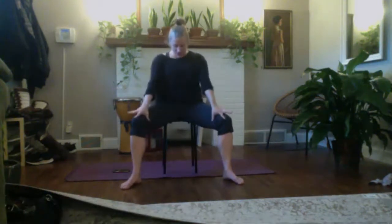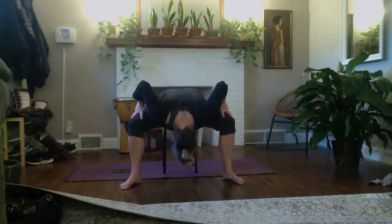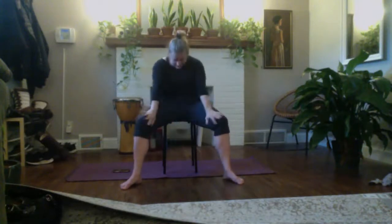Keep the thighs wide. We'll just take a little undulation. So pulling up into arch, inhale, curving back, exhale. Inhale, arch one more time. And falling forward with the torso, allow the weight of the torso, drop the head, curl back through space, pull into your arch one more time. And curving, begin the sequence.